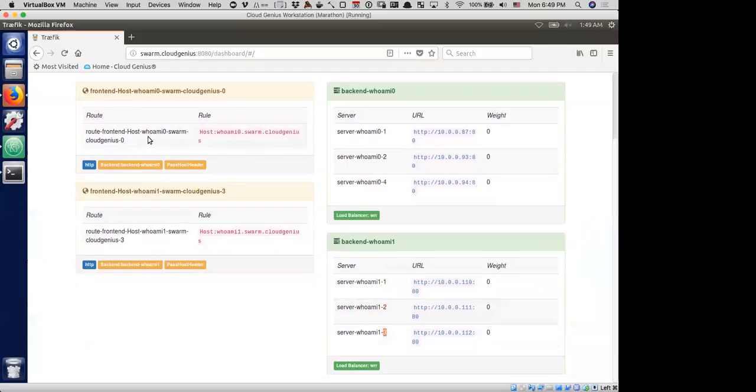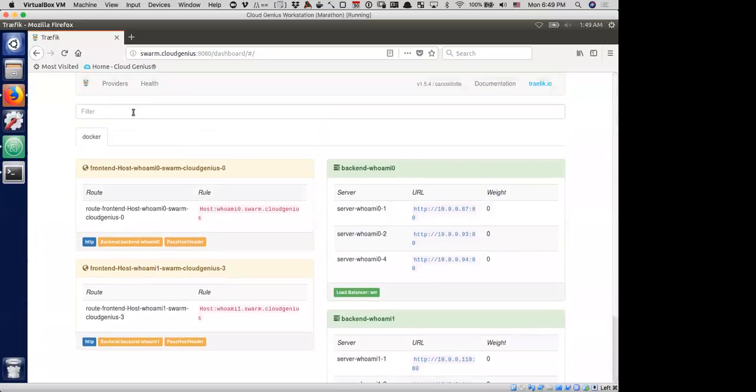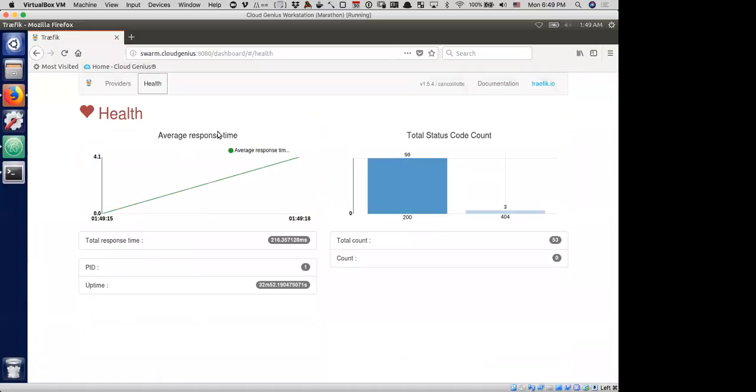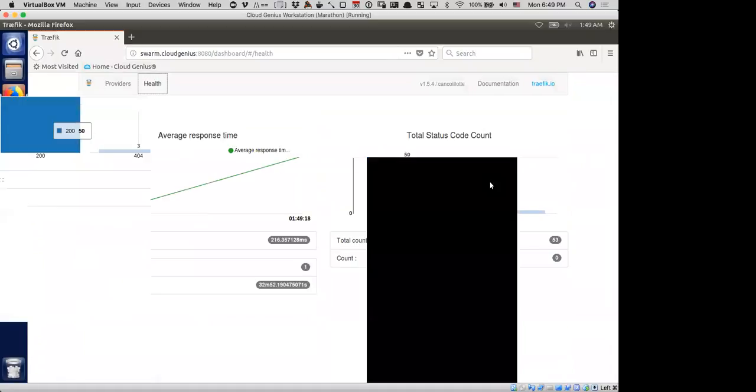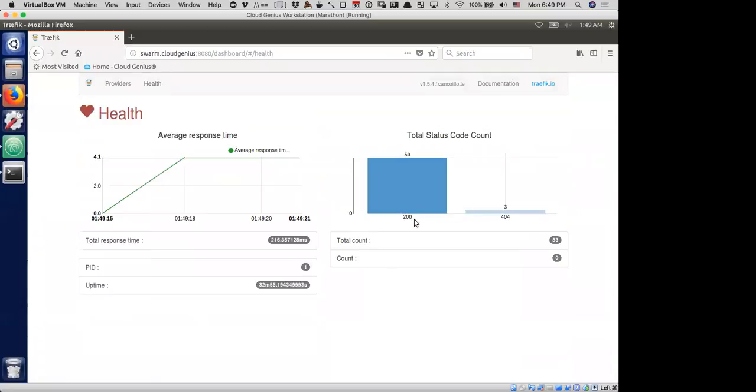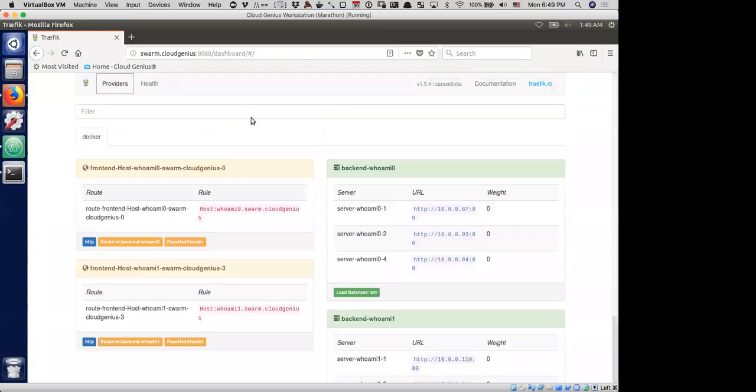On the front end, we have a whoami 0 that responds to these services on the back end, 1, 2, and 3. And on the front end, we have whoami 1, which responds to services 1, 2, and 3 on the back end. We also have another user interface here to show the health of the cluster and how many times we have had 202 or 404 responses, page not found responses. And just a little bit of UI provided by the traffic proxy itself. But that is something you get with the proxy. The proxy is giving this to you.